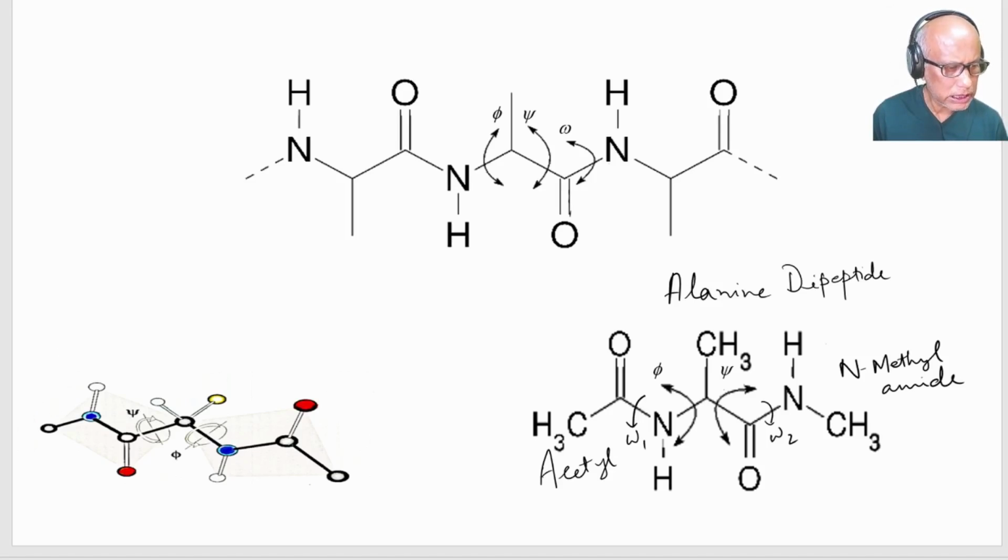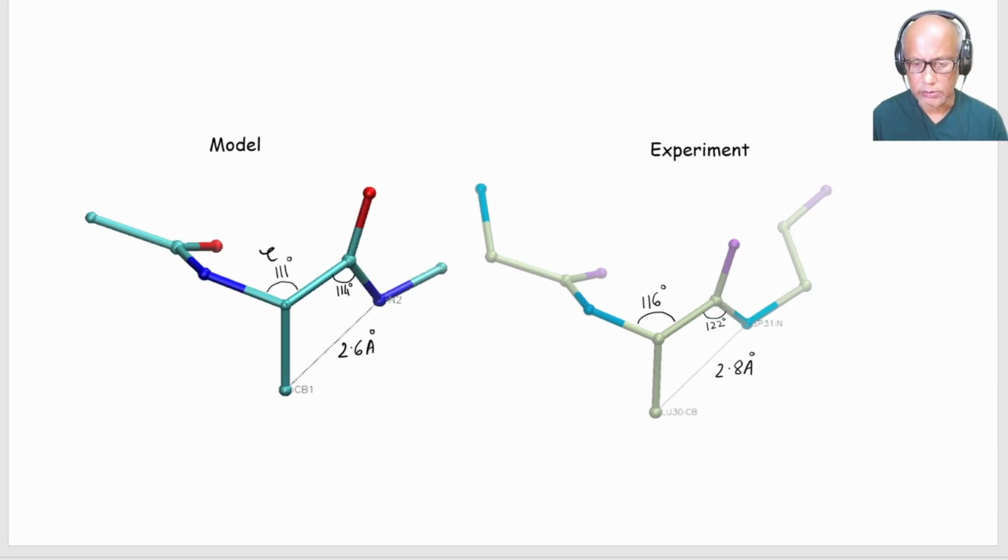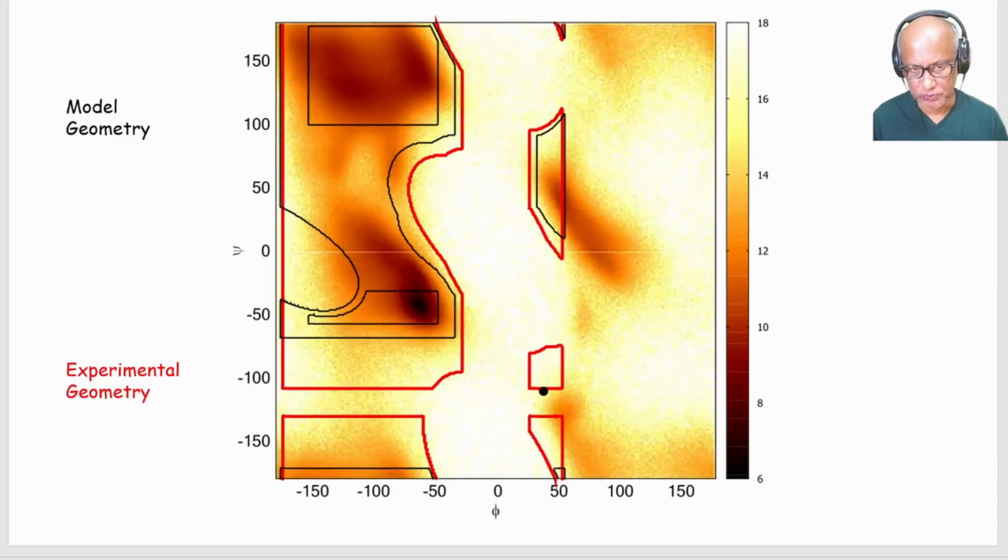But what happens is that in some cases, those assumptions are violated. In some specific regions of proteins or peptides, it might happen that the bond lengths are more or less constant, but the bond angles deviate from the average values which are used by Ramachandran. And once they deviate, of course, the shape of the map will change. And in this particular case, it has changed in a way so that this particular amino acid comes into the allowed region.